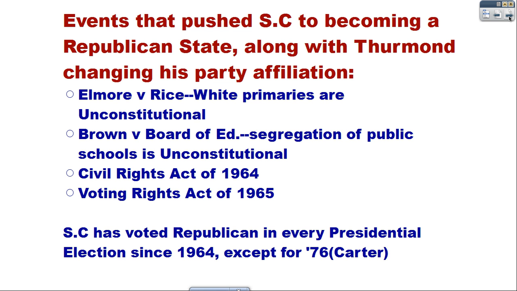In fact, South Carolina, like a lot of other Southern states, since 1964, has voted for a Republican president every year except for 1976, when the state of South Carolina voted for Jimmy Carter. And Jimmy Carter was a Southerner from Georgia, peanut farmer, who could sympathize and work with both political parties. But his failed presidency would push the Southern Republicans back to voting pretty much straight for Republicans.